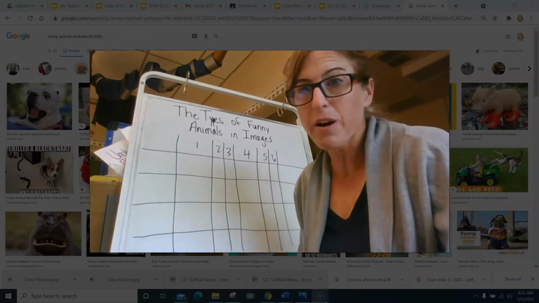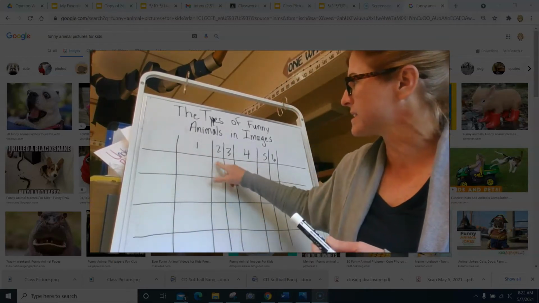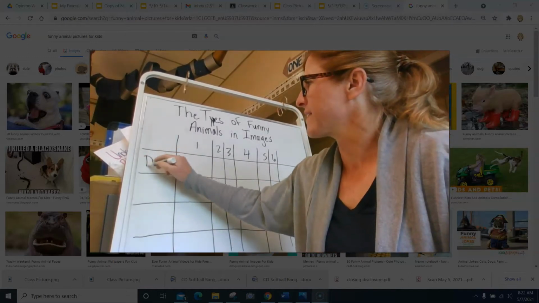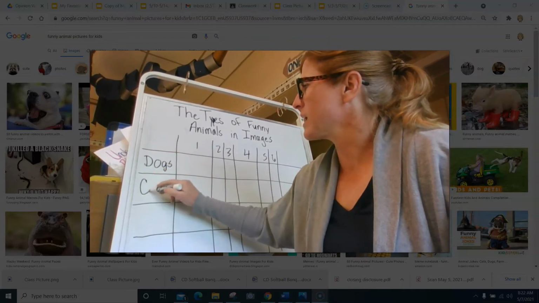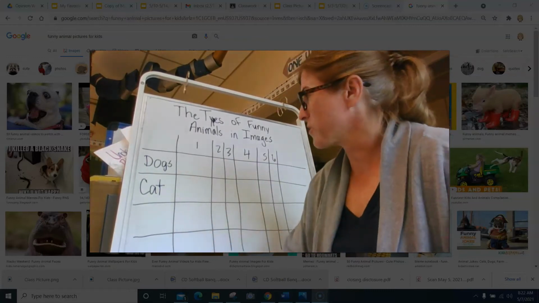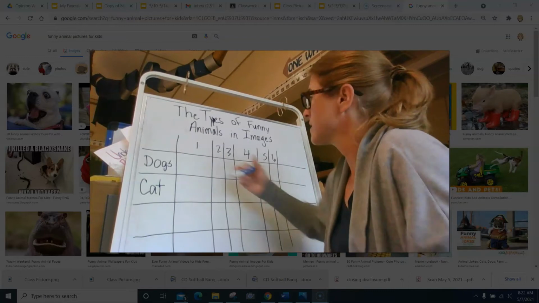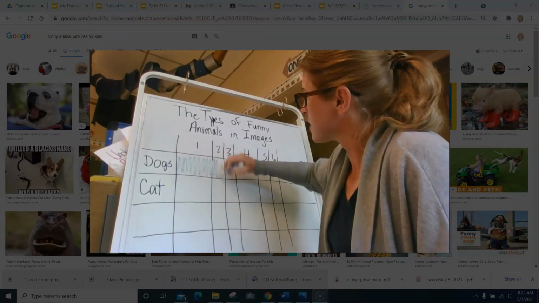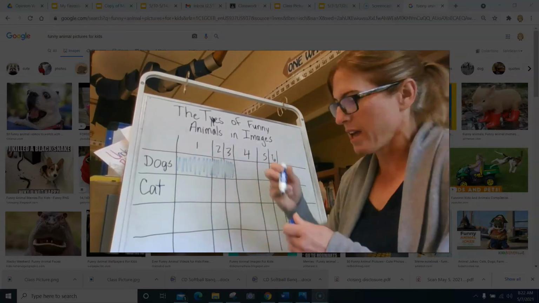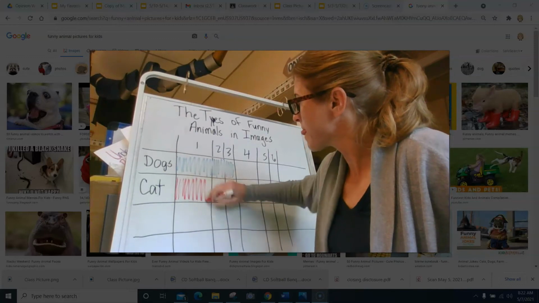All right. So the next part is, I need to make my graph. And when I make a graph, it's really important that the spaces for my numbers are pretty much the same size. Imagine this. Let's say that there are three dogs and one cat that are in funny images. If I were to color in my graph, I said that there was three dogs. Well, that doesn't help when my marker doesn't work. All right, three dogs. So I'm going to go the whole way to three. One, two, three. And now I'm going to say that there was one cat. And I'm just going to go the whole way to one.